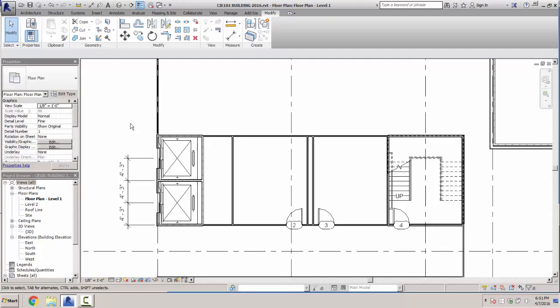Now we're going to go to our alignment tool. And we're going to select multiple alignments. It's turned off, and we want wall faces.